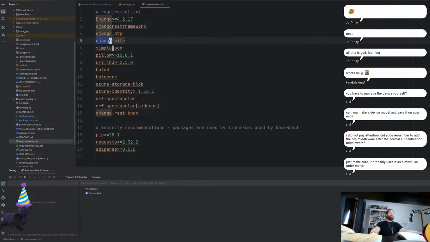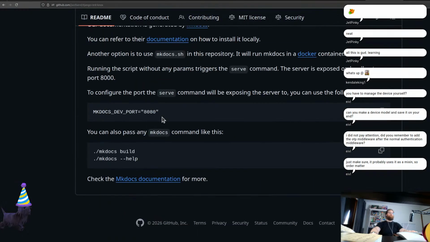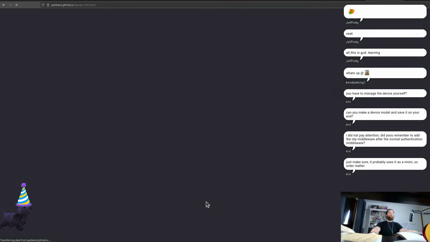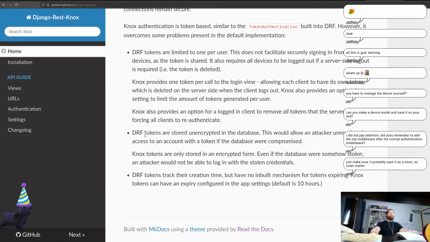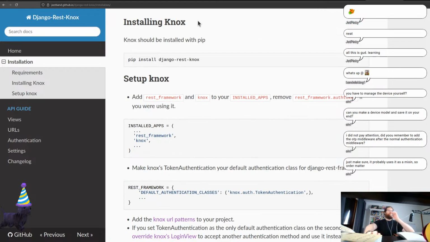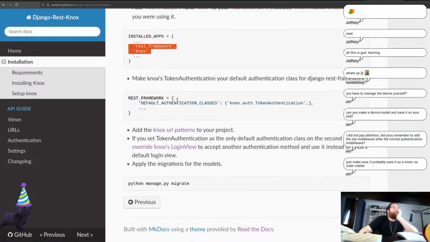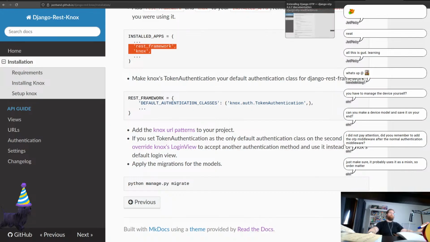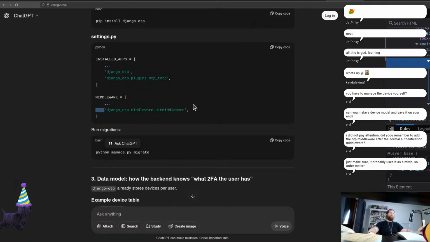Django REST Knox, yep, all right, cool. Installation. All right, so it doesn't knock out the one-time password. All right, cool.